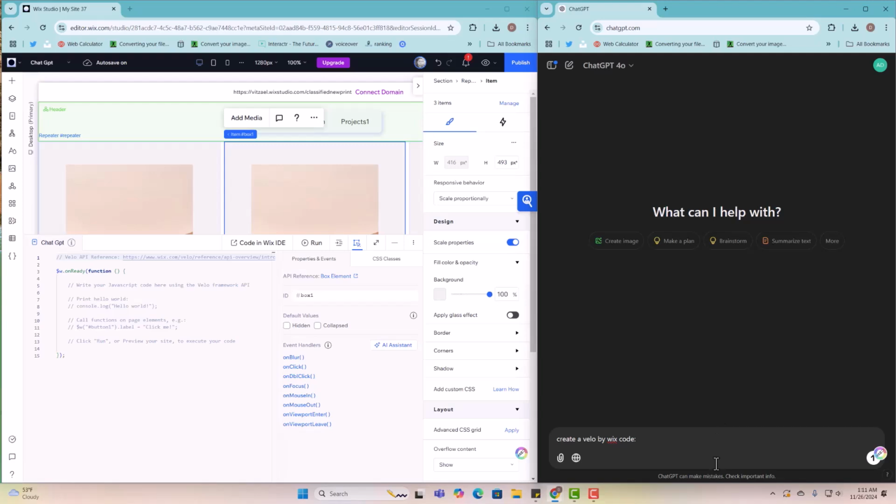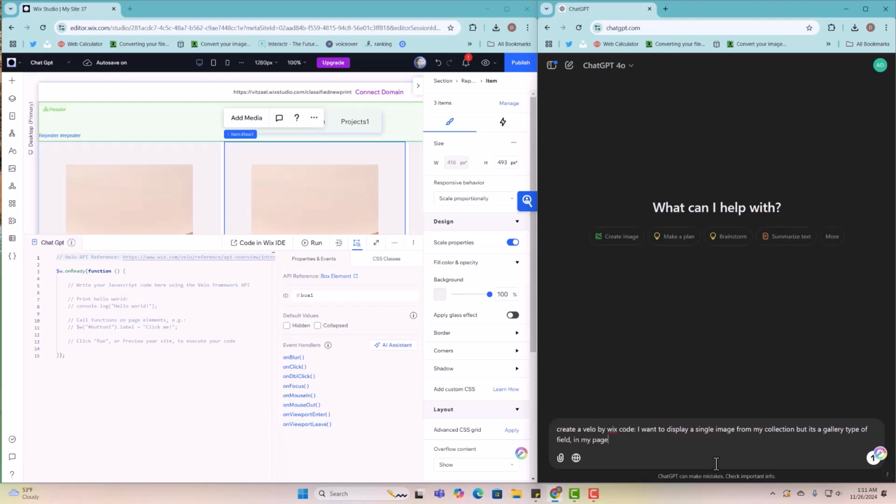If you're using your AI agent specifically for Wix, then you don't have to type that. Let's go here. Okay, I want to display a single image from my collection, but it's a gallery type of field.